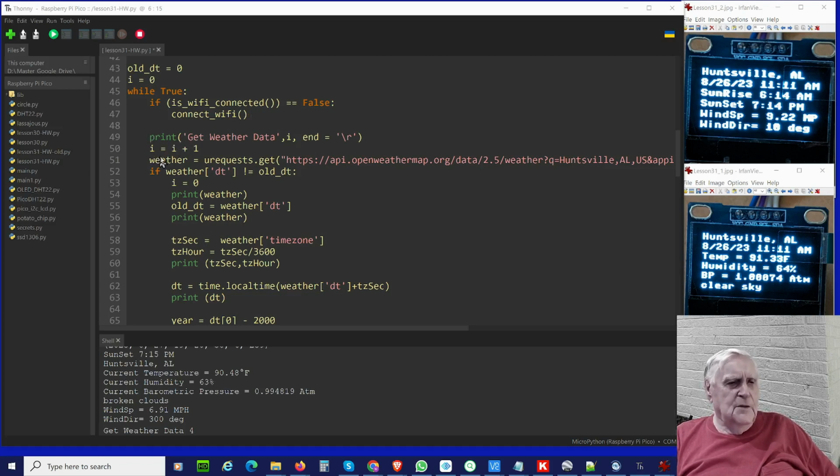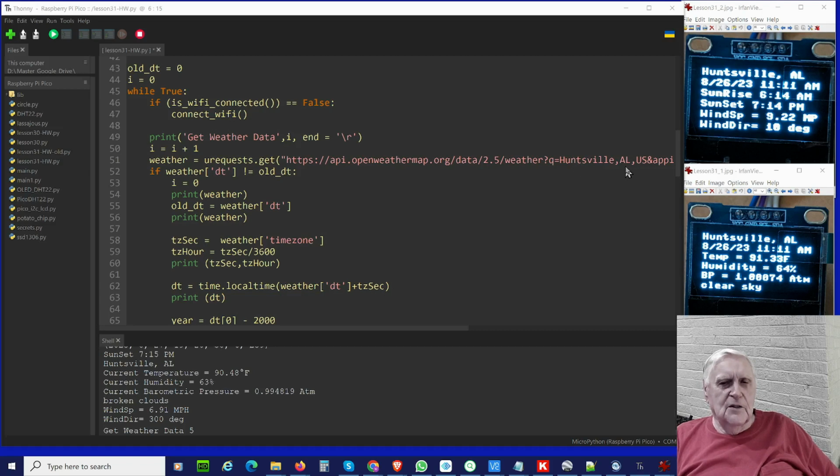Two lines below that, I go out and get the information from the website, and this line shows where to go for that website, and that was covered in Paul's tutorial, except that I had to change the city to where I am instead of the city where Paul is.